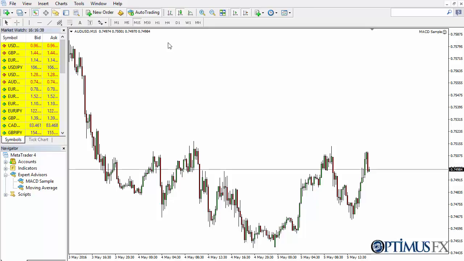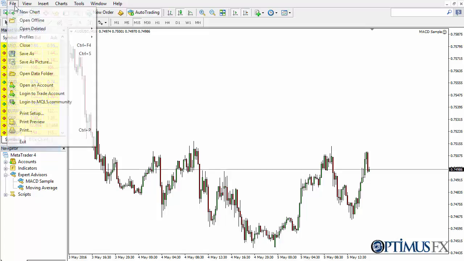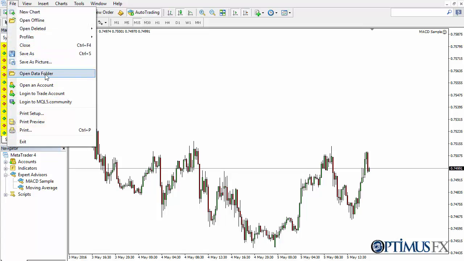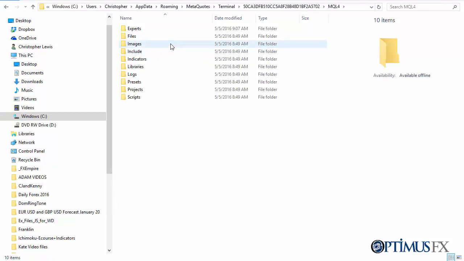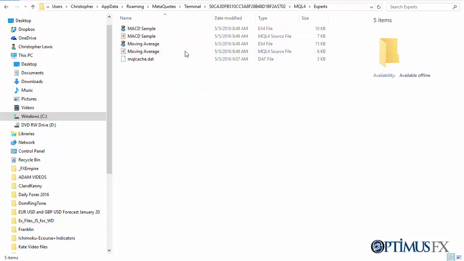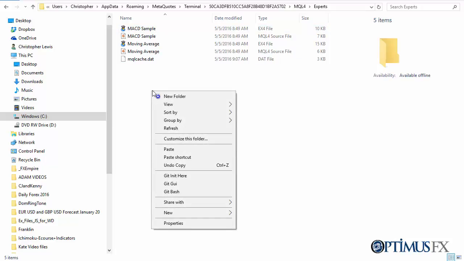And MetaTrader 4 gives you the ability to install it through the software itself as opposed to Windows. So it's pretty easy. You just click File, Open Data Folder, and you go into MetaTrader or MetaTrader 4, go into Experts, and then here you can see some of the files that have been in there.